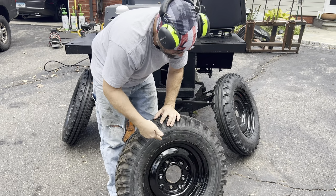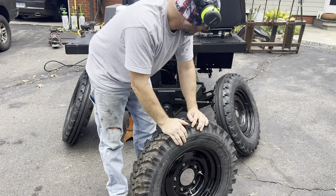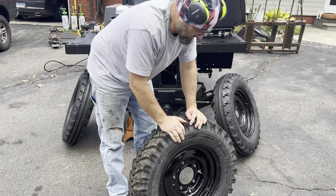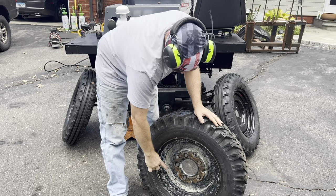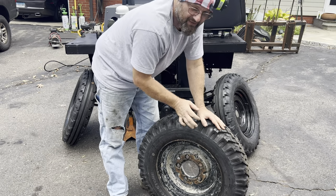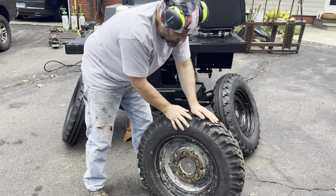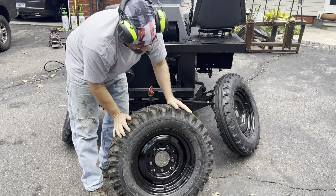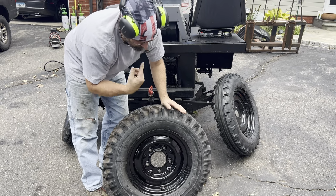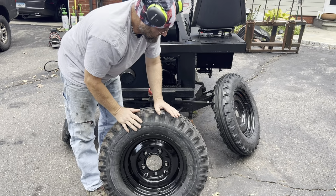They look nice, and I even painted the rims, and I tubed them all just to play it safe. These rims actually have rivets on the inside, right here. So those are points of failure. So I figured, you know what, spend a little extra time, do it once, do it right. So I had the tire guy throw tubes in it for me, all 4 of them. And these are the same size, 6 by 16. All right, let me put this up front.